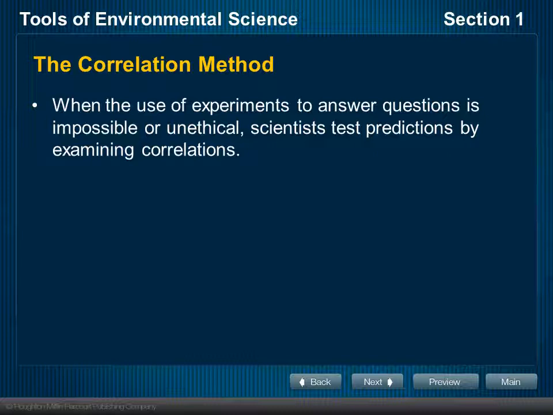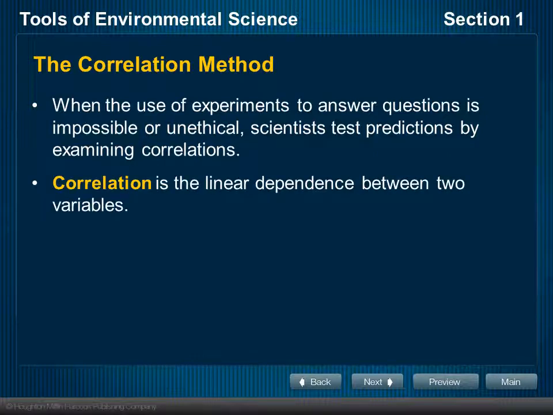If I can test this thing over here that has some correlative connection to the thing I'm interested in, I can get results about that, I can probably infer some stuff about the thing I'm interested in, and that's using the correlation method. By definition, correlation is the linear dependence between two variables. So if we know that there's some dependence between variable A and variable B, and I can't test variable A, but I can test variable B, I can run my experiments and my tests on variable B and infer some things from those results about variable A. And that's the correlation method.